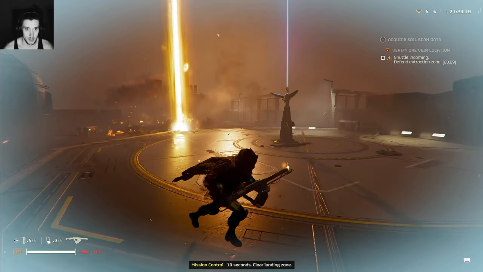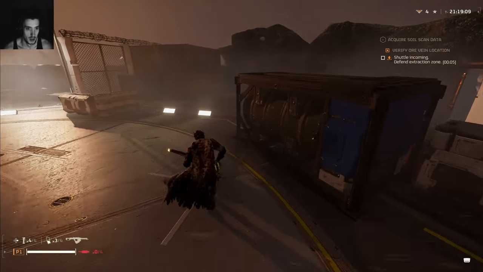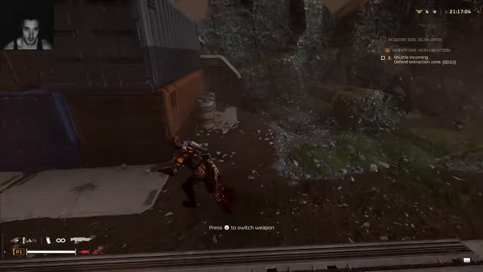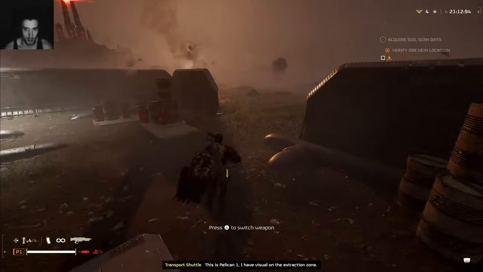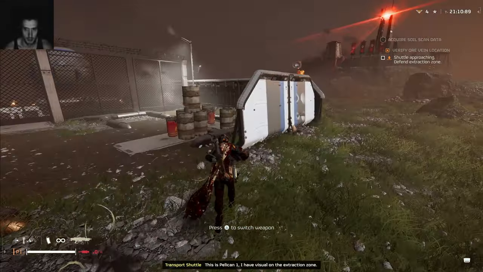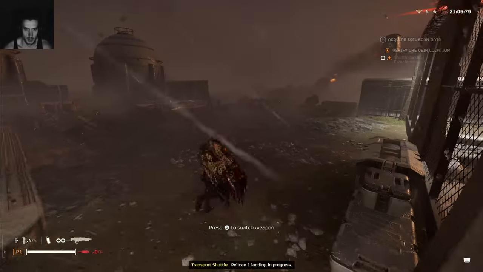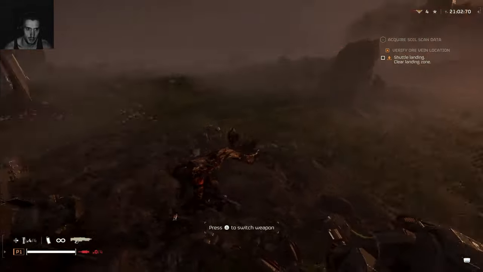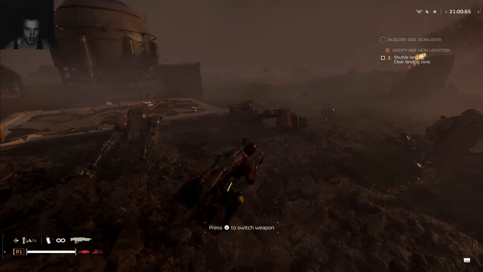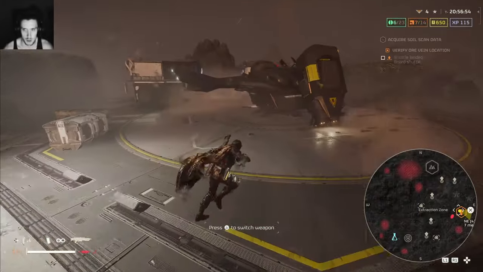ETA T-minus 10 seconds, clear landing zone. That's a cool view. And it's fun. This is Pelican 1. I have enemies along the extraction zone. Pelican 1, landing in progress. And I use those robots as a sex toy. Insult to injury.